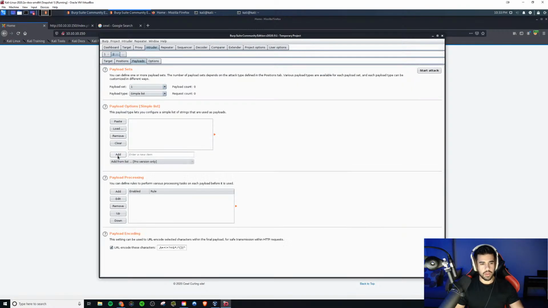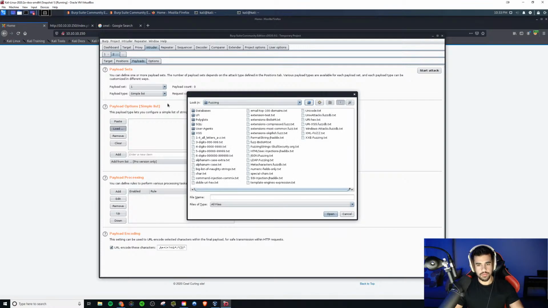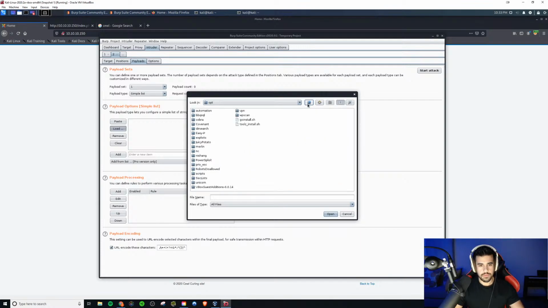So now we go to payloads, right? We generated our payload already through the word list that we generated, so we can just load that in. Just got to navigate to it first. So home, where's home? There it is.